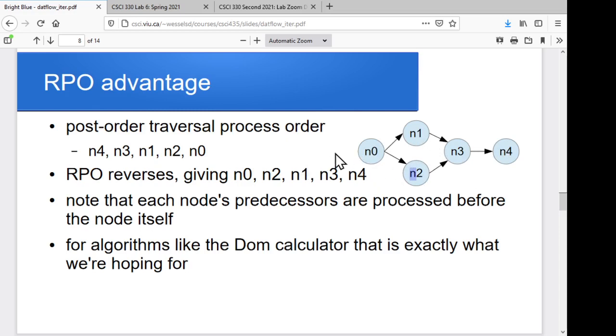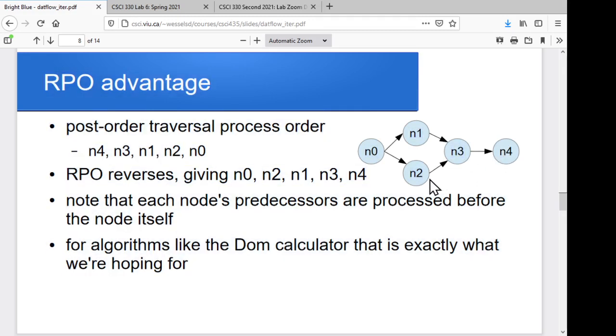So we're doing the exact opposite. Right? We're saying that our reverse post-order traversal sequence is going to be n0, n2, n1, n3, n4. And from the point of view of dominating sets, you can see that this makes sense. We're making sure that we get n0 updated before we try and update n1 and n2. And we're getting those updated before we try and update n3. And we're getting that updated before we try and do n4.